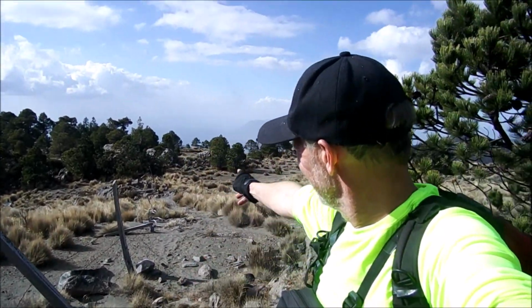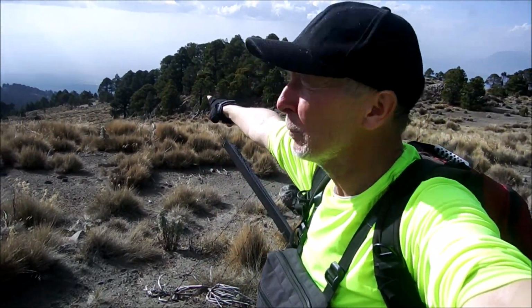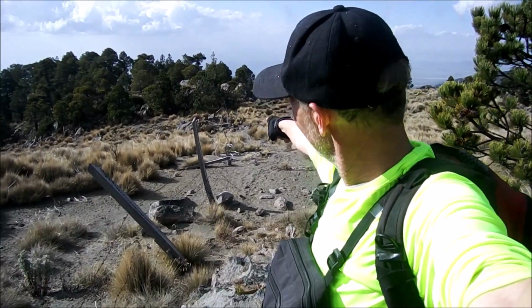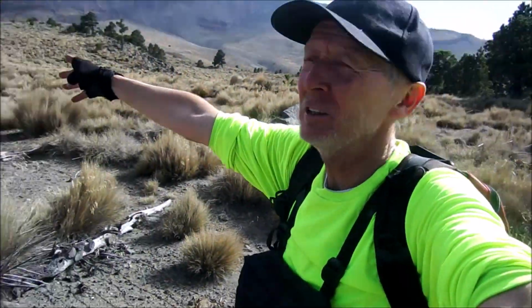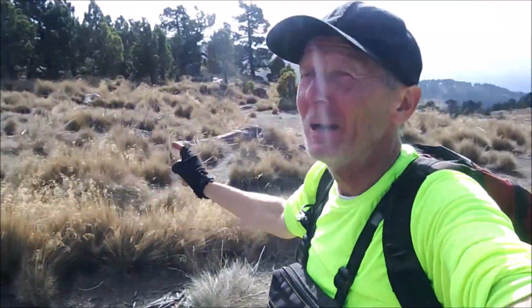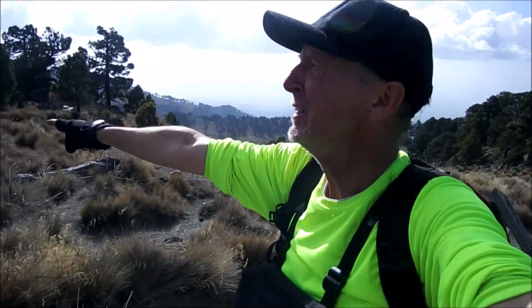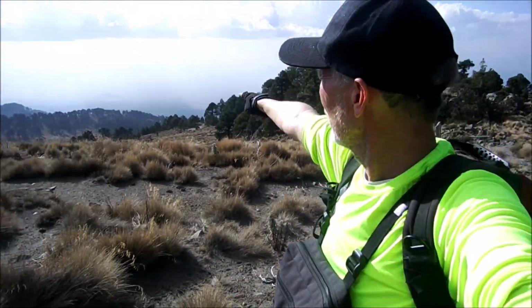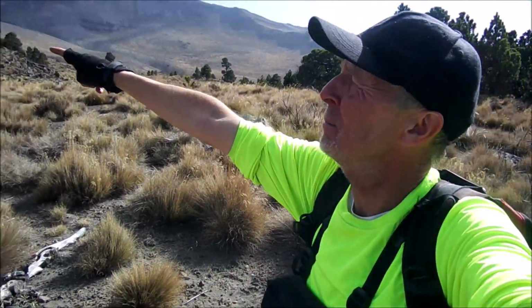Okay, hikers, as you can see, I am following along another fence. Maybe it's the same fence, but I don't know. So we came from down there, you see down where you see a little bit of the road, and I decided to hike along the trees and the ridge here. I hit this fence, and I'm gonna follow along this fence because it goes in the right direction. But I can see where I was down there. There was a car trail or whatever, a little road. And I see also over there some kind of a trail. So maybe it is possible to follow along there, more gradual, and go in the same direction.